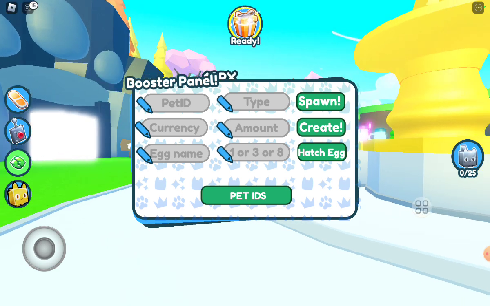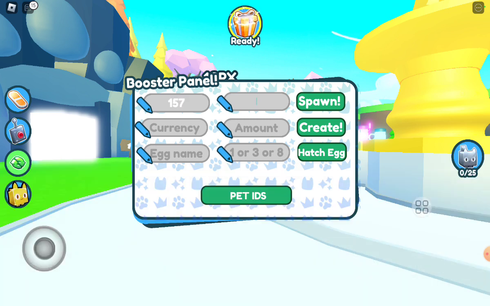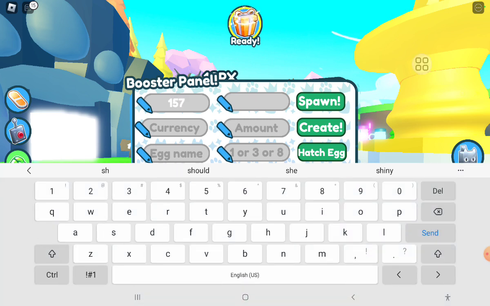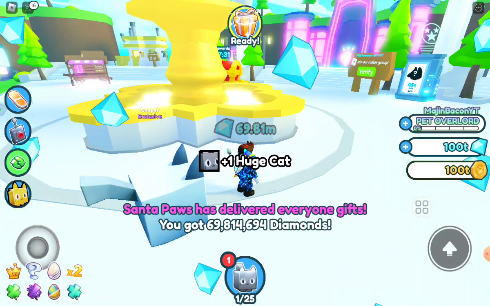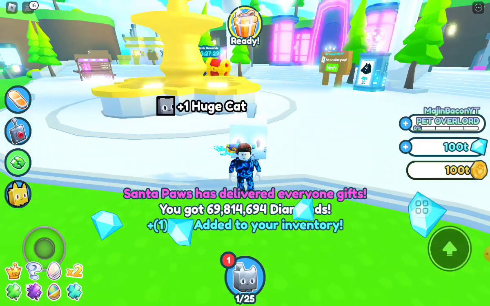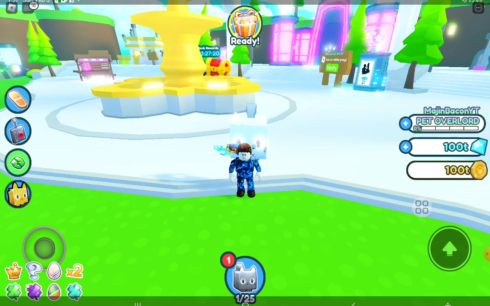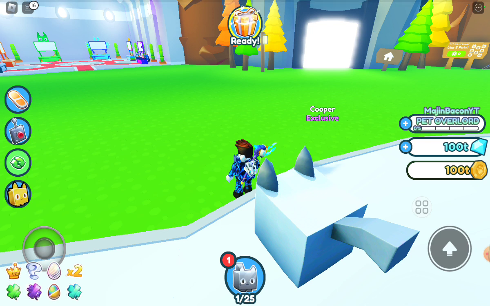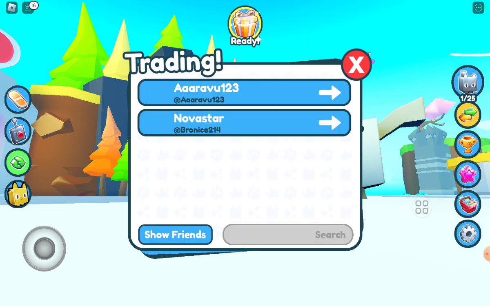As you can see, everything works. So let's see over here. I got a shiny huge cat. And then, wait, let's see. Let's go trade somebody. Oh, nobody. Oh, here it is.